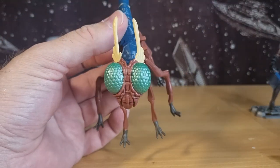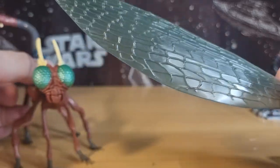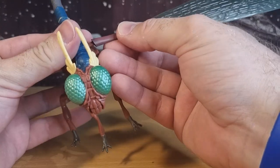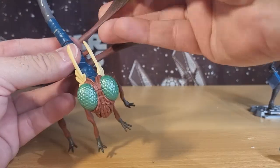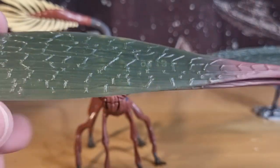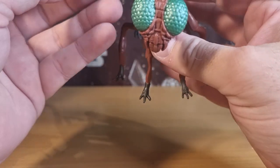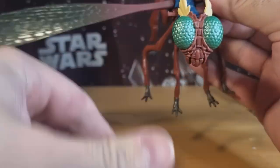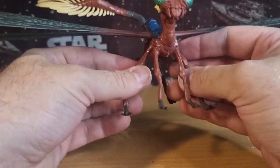Now let's see these wings here. Just trying to decide which way they sit up, because they've got a raised thing. So I'd assume that would be on the top, and that smooth side would be underneath. Let me try it and see where it looks like it should sit. Another one for the back, and then we have the other two. I'm just trying to work out whether they're actually different. No, they're pretty much the same, with a slight difference in the end there. So I'm going to guess that one goes on the back. It probably doesn't matter. There we go.